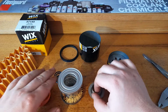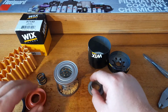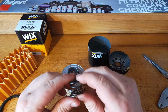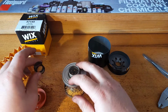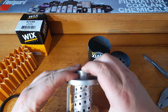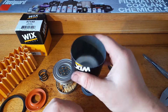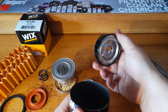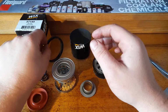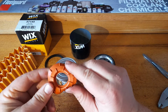So the end result on this filter, there's nothing wrong with it. The thing that I don't like is the metal on metal seal there, but they do compensate for it well with this extremely heavy duty spring. And I doubt whether you would get much leakage past that metal to metal with that really heavy spring on there. The can is just average thickness, but it's got a nice base plate, good flow. Gasket's nice and thick and it stands up well, stays on well. Very solid centre core, nice spring bypass. Very nice anti-drain back valve on it.